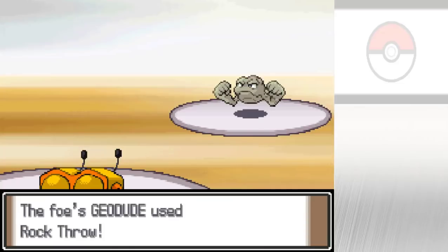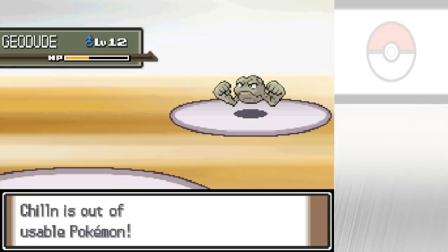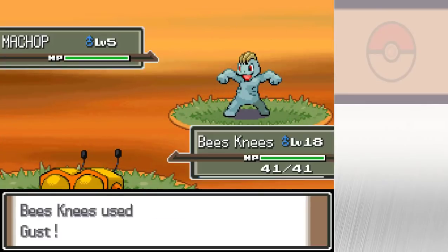But this fight's no different. My Bug Bite still does crap for damage, and Geodude can knock me down to 1 health with a single rock throw. Meaning, I'm not getting through the first Pokemon of 3, so I've got some real problems on my hands. I guess I'm going to have to train up on some more wild Machops and get some more levels.